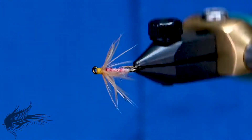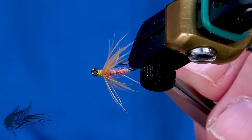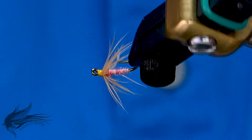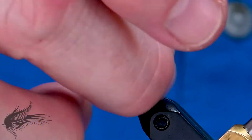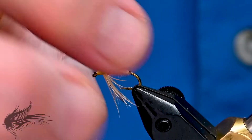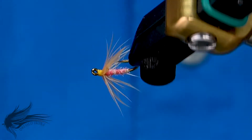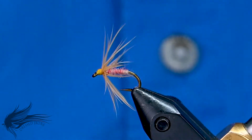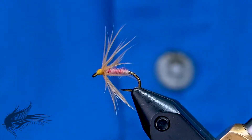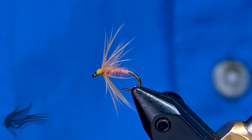Our Tufts Indispensable is complete — at least the soft-hackle version. I found this an interesting fly, especially when I started researching it more. I like the coloring on it. The pink is something I haven't seen in a whole lot of wet flies. I would be very interested if somebody knew why it is that in Sylvester Neame's book Tufts is spelled with two Ps, where everywhere else I've read it's just one P.